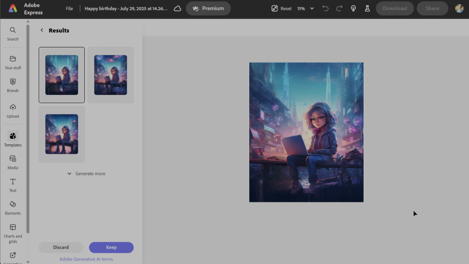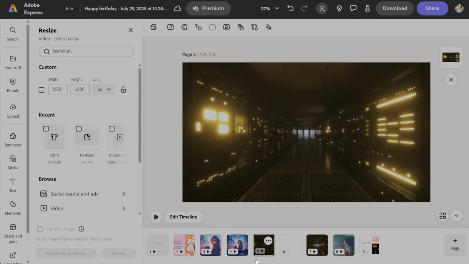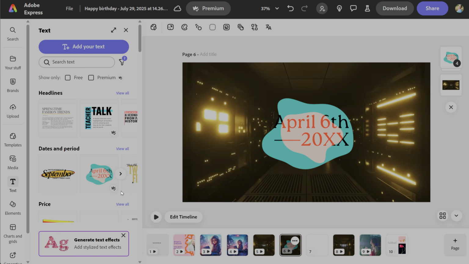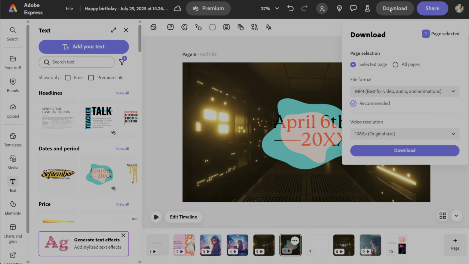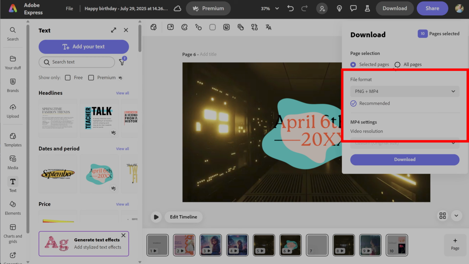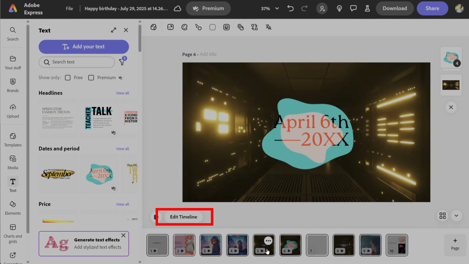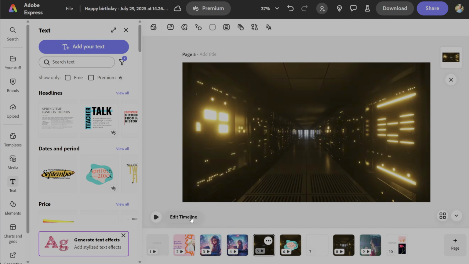The duplicate option is also useful if you want to make slight changes between two videos. That way, you don't need to open a new project each time you make a small change, and you can keep track of all the changes in the same project. You can also use different pages to create different file types, like PNG, PDF, or video. When you download the whole project, you'll get those options, and each page will download as a separate file in a zip folder.